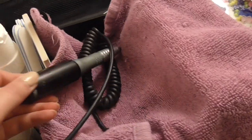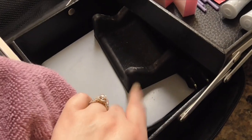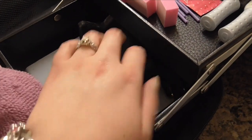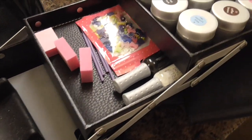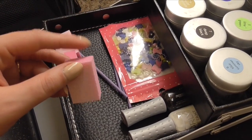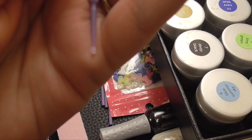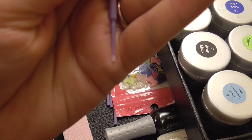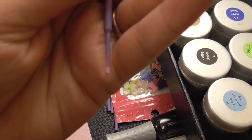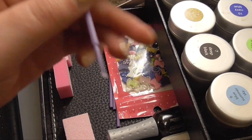So this is the handpiece — I use an Erica MT-20, and this is the handpiece that it comes with. In here I have my e-file, the cord, and the resting piece for my e-file. Over here in this other little pocket, I just have some buffer blocks in case I need them. These little things are actually designed for eyelash glue, I think, but I use them to pick up nail glue, put it on the nail, and then attach my crystal. So I just brought a few of these in case I needed them.